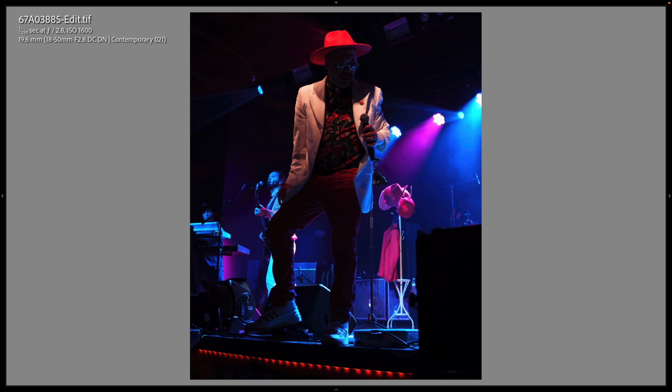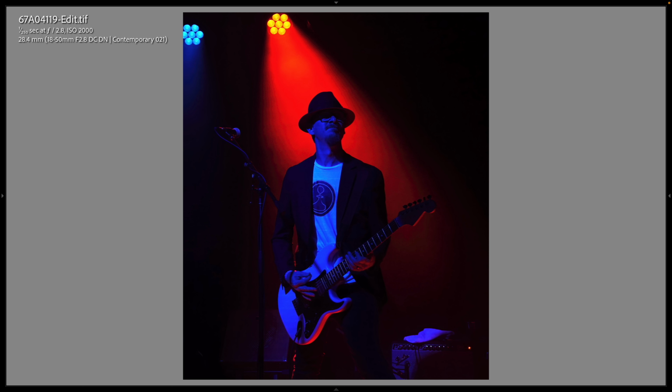Even though I could have raised the shadows quite a bit, this is straight out of the camera. I was shooting in HEIF because Lightroom doesn't support the RAW files from the a6700 yet. I know you can use Camera Raw and import into or convert to DNG, but I didn't feel like doing that with all these pictures, so I just used the HEIF files. I didn't edit this at all. I cropped it, I straightened it, and I ran it through Topaz Denoise, but it hasn't been edited. This is the way it looked coming out of the camera other than the denoise process.